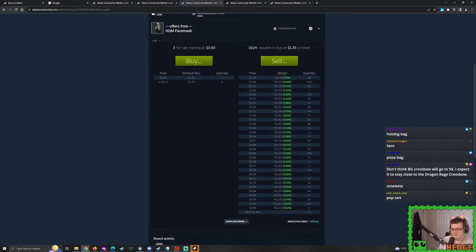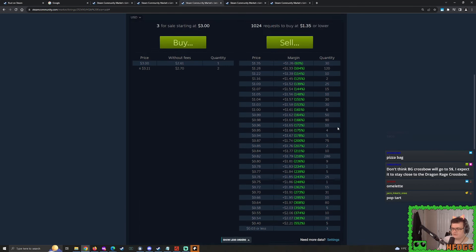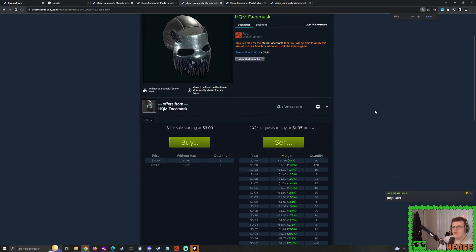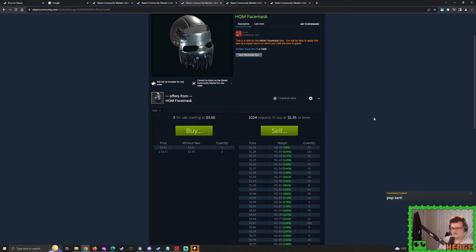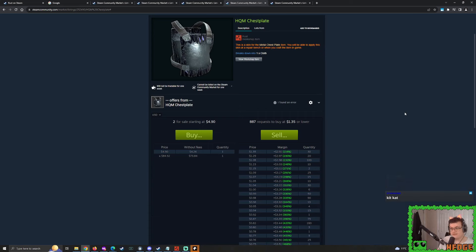Then we've got the high quality metal face mask. Buy orders do end at around $1.20. Lots of buy orders here - big chunk here about 80 cents, decent amount here around $1, and it builds all the way up to about $1.30. Will this be a perfectly fine thing to buy? No, this doesn't look like it's going to retain that value - it looks like it will be going down. But if we do see Diaz, the skin creator, turn around and make more core pieces - that being tier 2 or hoodie and pants - you know how the routine is. We'll probably see someone jump in, buy out some stock, anticipation purchases. If we do see it being accepted in a future roster, it will have a spike in demand and a spike in price. But it's all about maybes. Diaz needs to submit some skins - he never responded and he didn't submit an actual skin this week. We shall see how it turns out in the future.